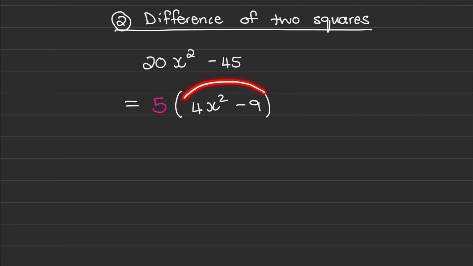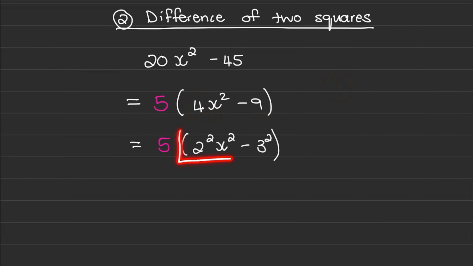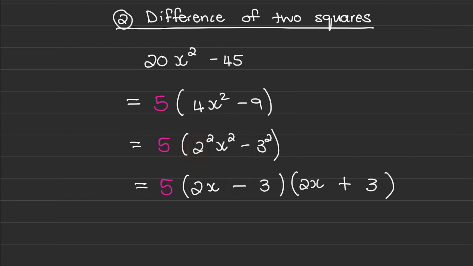Now the expression in the brackets is a difference of two squares, because 4x squared and minus 9 all represent square numbers. And if I rewrite those two terms, I can see a difference between two square terms. And when I factorize, I will create two sets of brackets. So I'll take 1, 2 and an x, write it in my first bracket, and the remaining 2 and x in my second bracket, 1, 3 in my first bracket, and the other 3 in my second bracket, and place different signs inside both of these brackets.